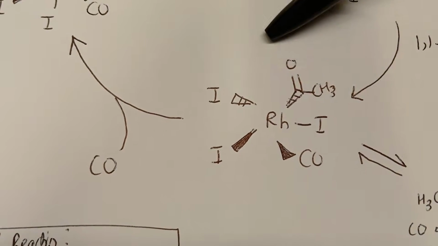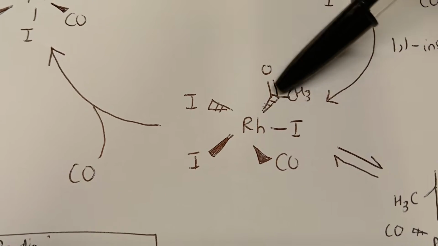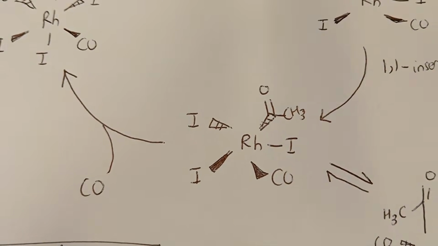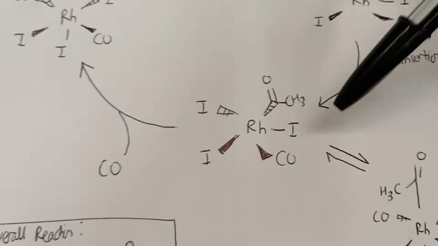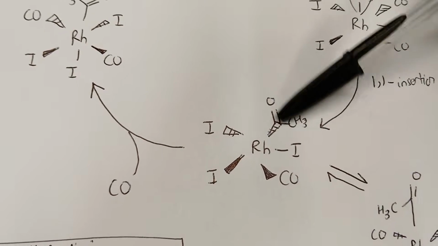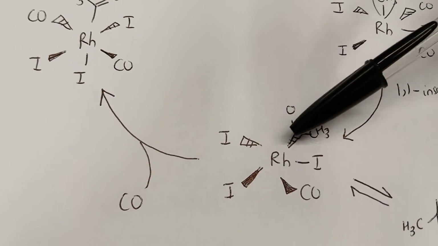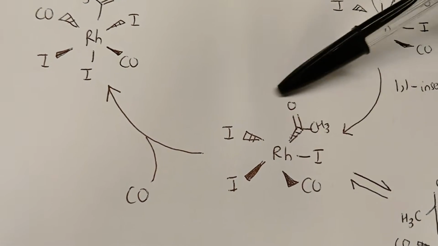So that's what we see here. Initially we had a methyl group straight attached to this rhodium, but now that methyl group has been transferred directly to the carbonyl. So initially we had one methyl group and a carbonyl, and now we have the methyl group and the carbonyl both superimposed to form this acetyl group, and this is directly forming a coordination to the metal. And so this is what we refer to as a 1,1 insertion reaction.